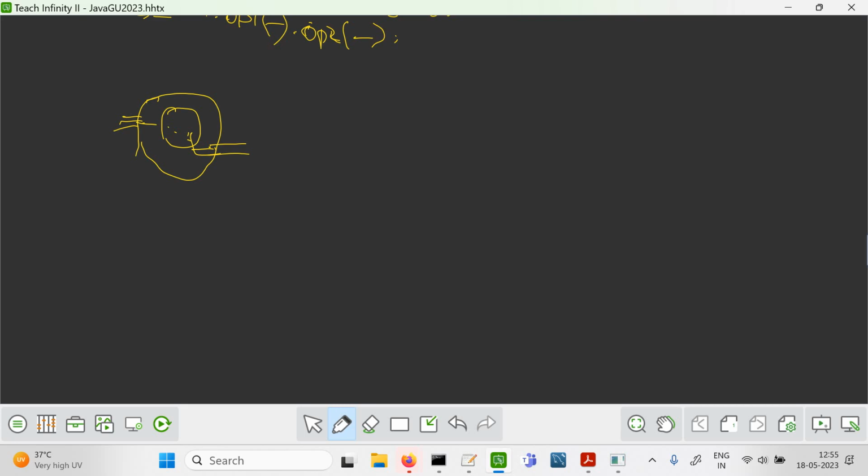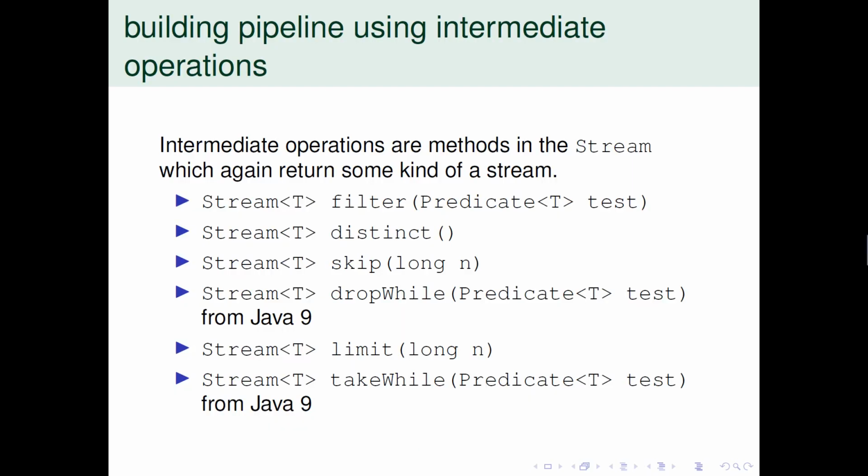So that's how the stream is being used. This is one intermediate operation, and I'm creating one more pipeline stage. Someone else can add another operation to this, because I'm returning a stream. The next operation could be terminal or intermediate again. So with filter, you pass a predicate, and that would be used.